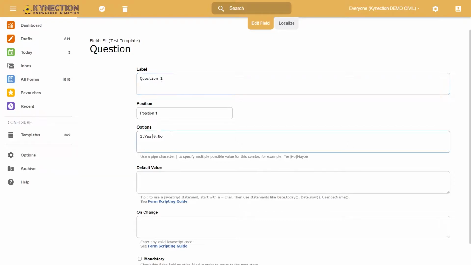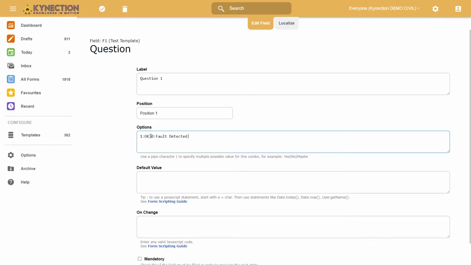Also, whilst we're in here, you can change these options to add custom items. So you could change this no to fault detected, and the 1 to be okay.